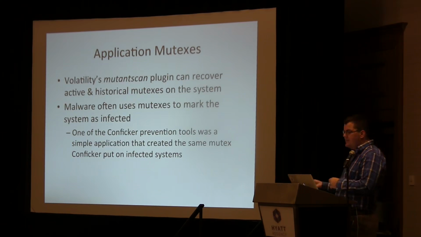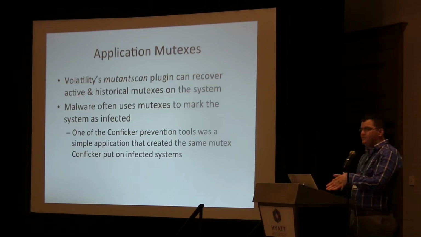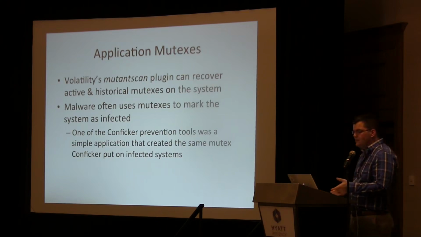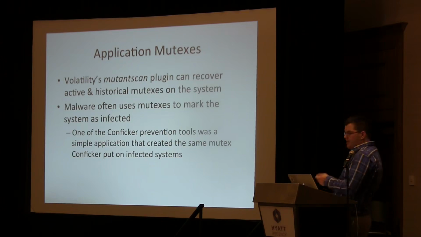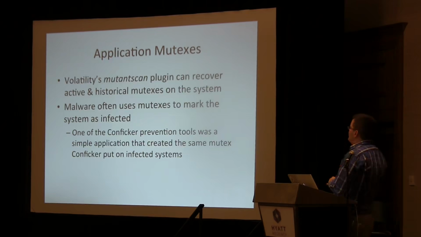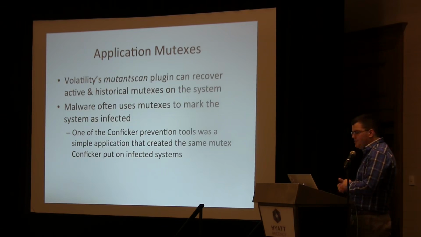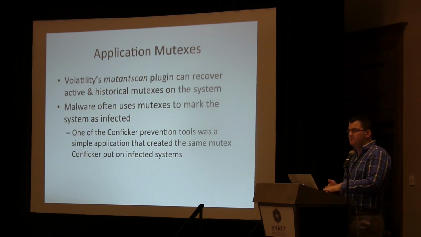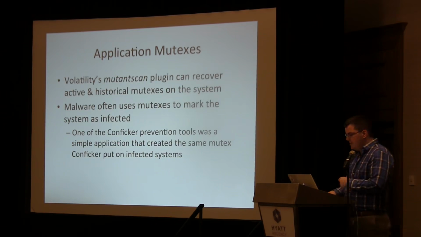If the same person clicks the link a few days later, the malware doesn't want to reinfect it. It could overwrite its own data. It could put the system into an inconsistent state. But with that mutex there, it's marking the system. So with Volatility, we can find all of the active mutexes. If you have a database of malware you've seen before, it's very easy to compare against that.